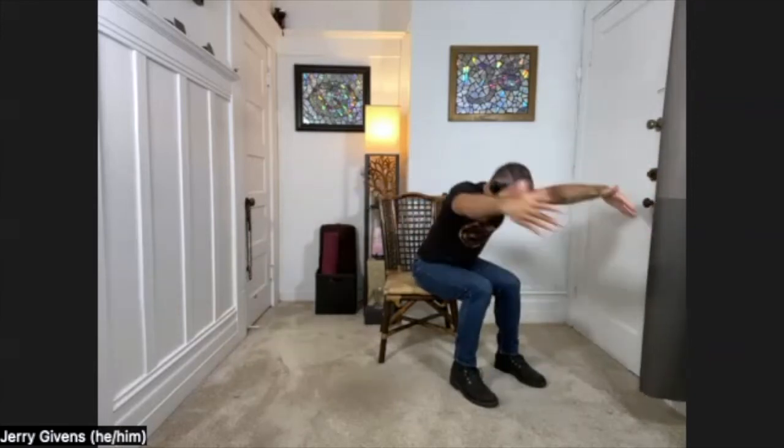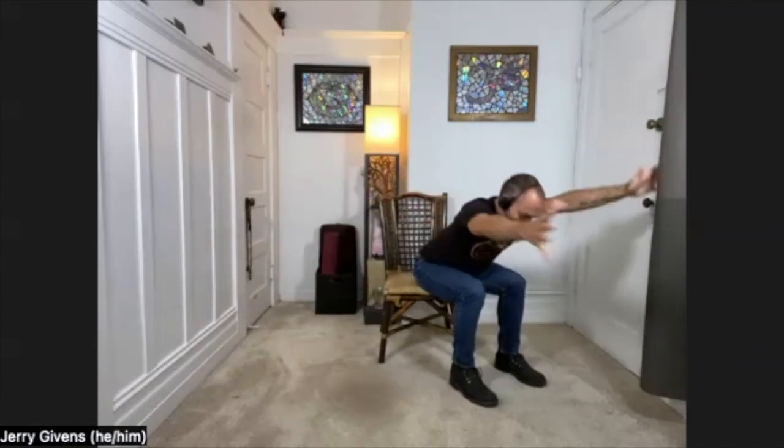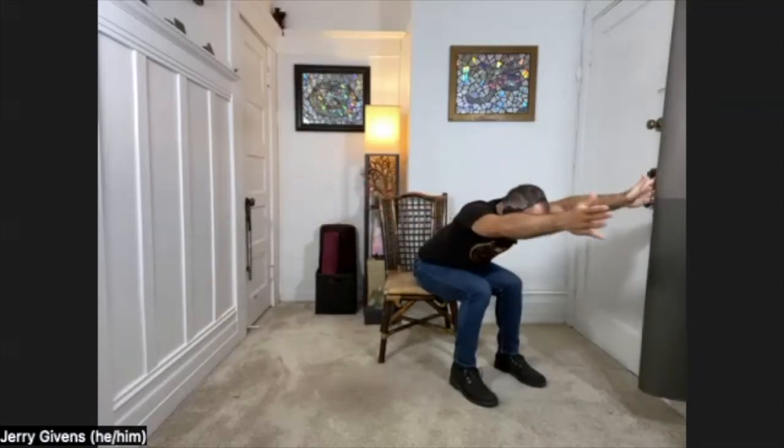What we're really doing here, along with kind of extending the shoulders, is that we're starting to strengthen and warm up the lower back, really recruiting those lower back muscles to lift you up and to steadily allow you to extend forward. You can think about grounding the hips here as well to the chair. We'll just do a couple more rounds.